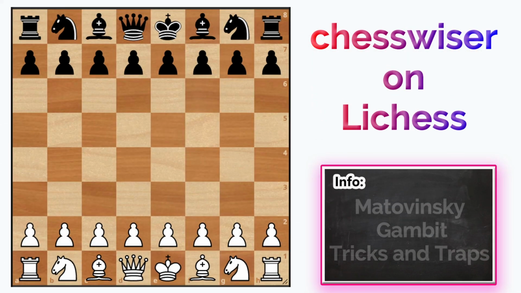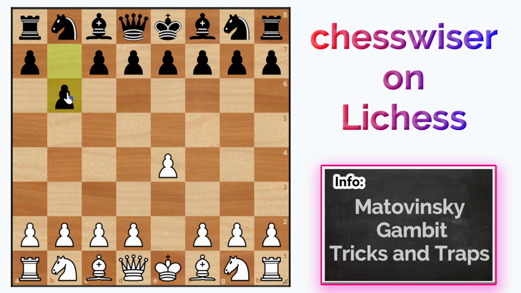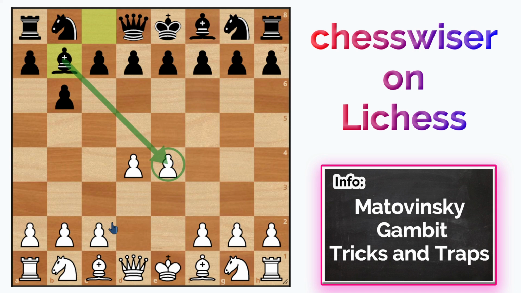Let's check the first one. This is the famous trap where you can checkmate the black in just 8 moves. So white starts the game with e4, black plays b6, the Owen's defense, and white places the second pawn in the center which controls more number of squares. So black plays bishop to b7, developing as well as attacking the pawn.